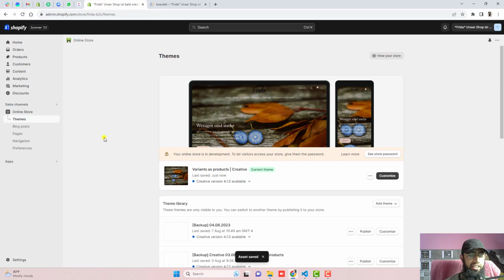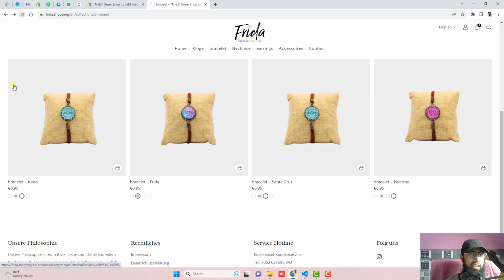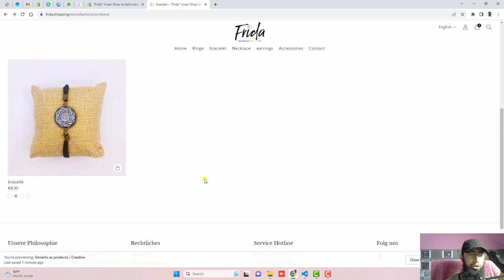Now I have deleted all the files which I already added. If you refresh the page again, you will see that only a single product is showing, which means all the other color variants are hidden now. So let's implement it step by step.